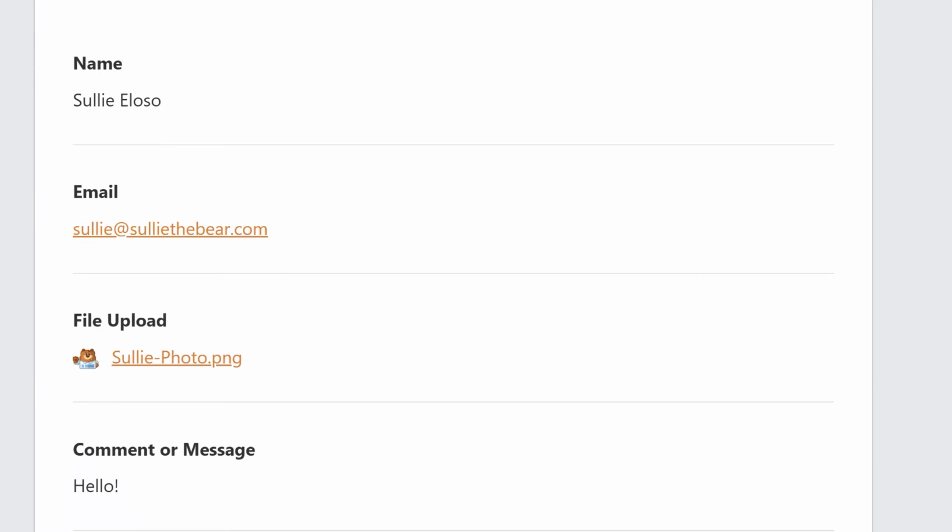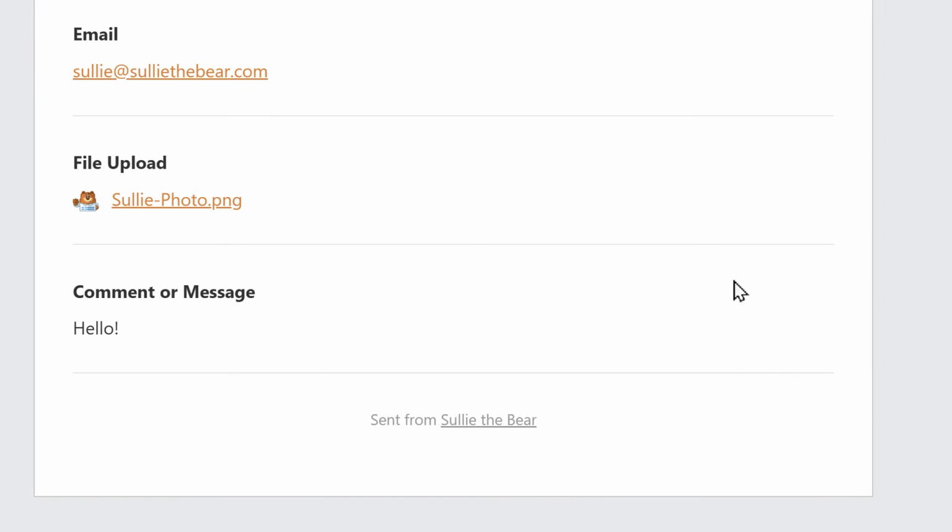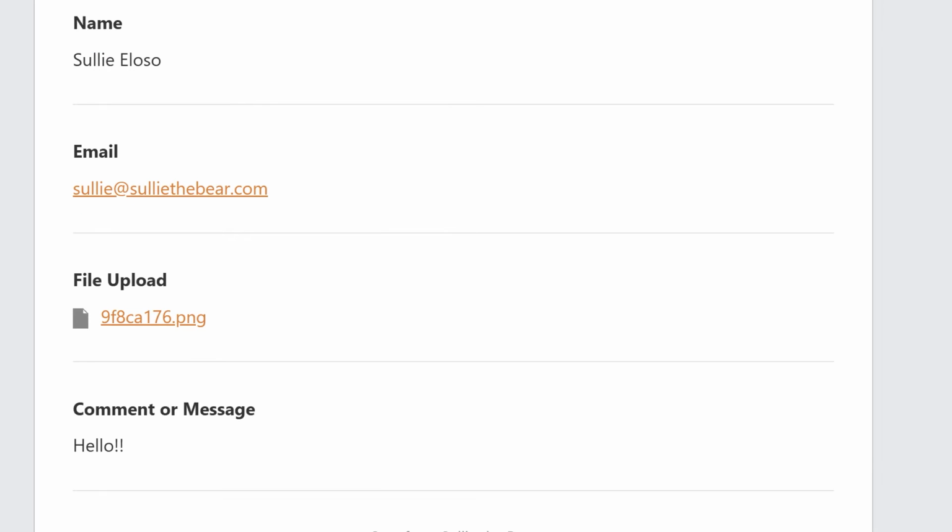Previously, an email notification would display a small thumbnail preview of the file along with its name, and when a user clicked on it, the file would open in a new tab in the browser. When the file upload restriction setting is enabled, the thumbnail preview is no longer shown and the file name is changed to protect sensitive or confidential data.